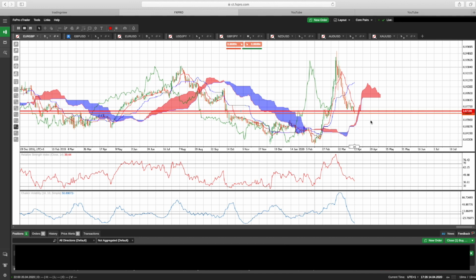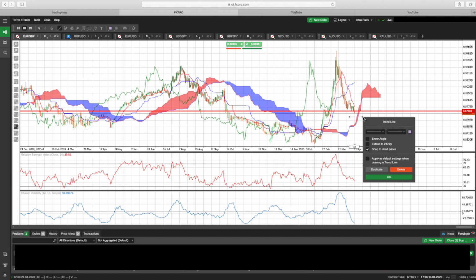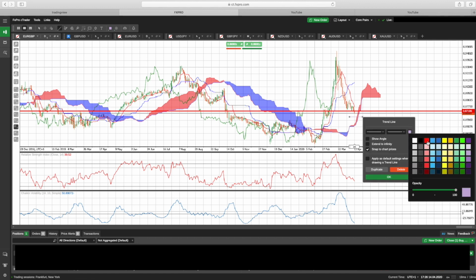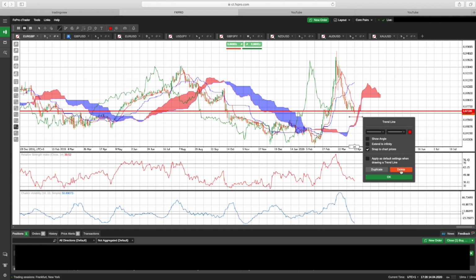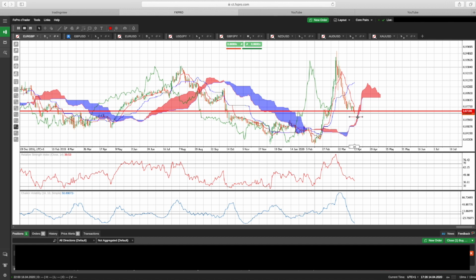My verdict on that for the moment will be I'm just gonna wait and see if we violate that support level. So if we violate that support level and we touch on 0.86, then I'm going to look into shorting that. But at the moment we are where we are with that.